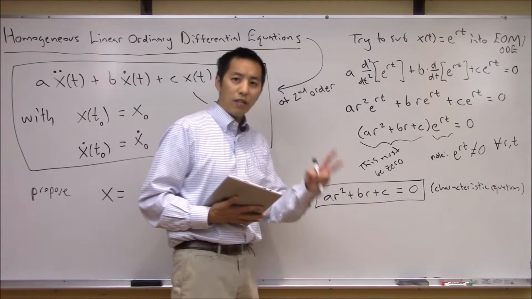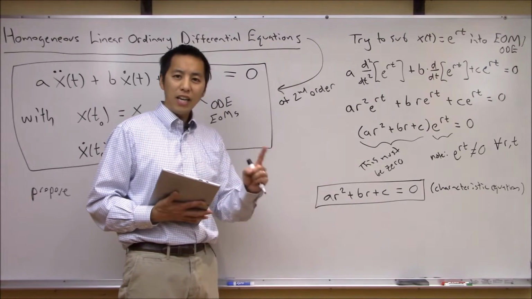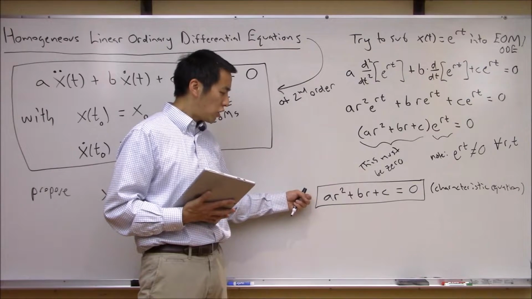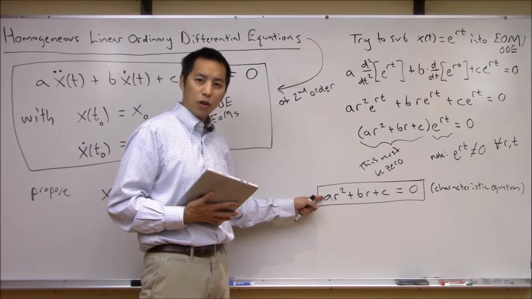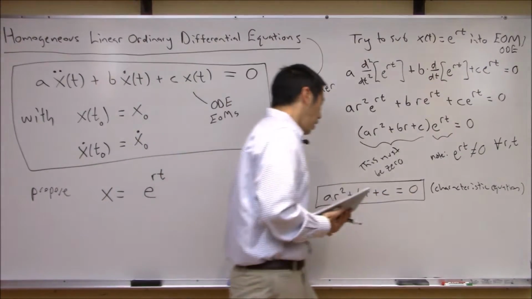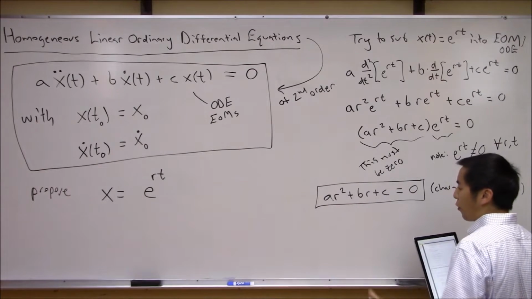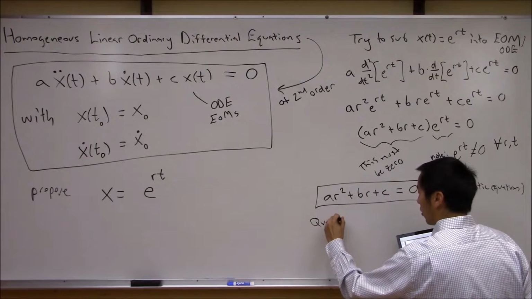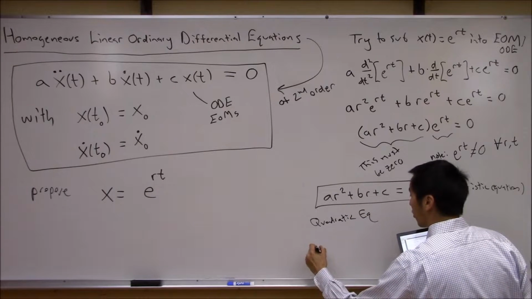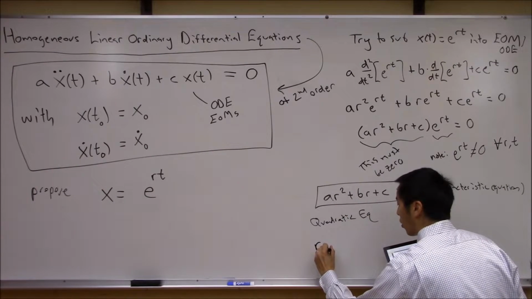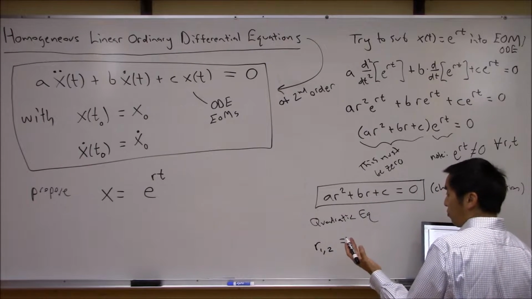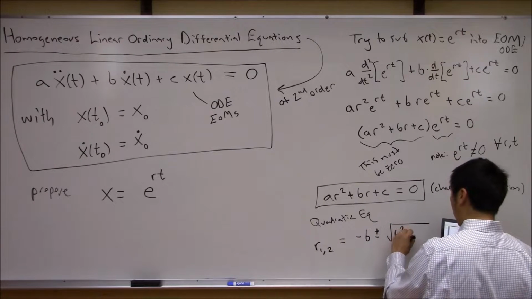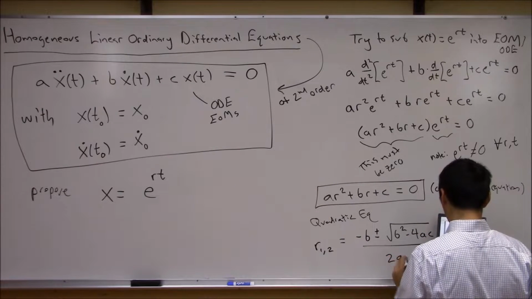So this is effectively a quadratic polynomial in r, right? I need to find the values of r which make this equal to 0, which means I'm actually looking for the roots of this quadratic equation. So how do you solve for the roots of a quadratic polynomial? Well, you're going to run over to your good old friend, the quadratic equation. It's going to tell you that there are two roots, an r1 and r2, and those are given by, as any middle schooler will tell you, minus b plus or minus the square root of b squared minus 4ac, all over 2a, right?